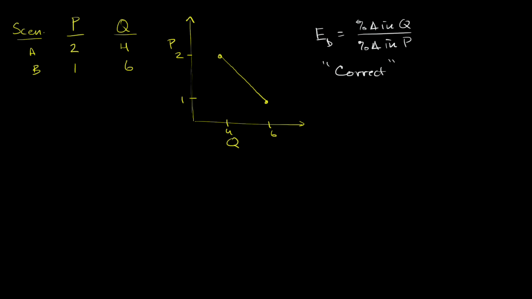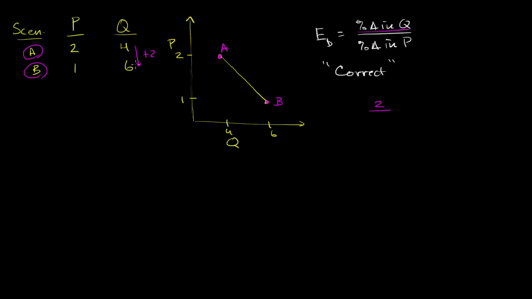But we first think about the percent change in quantity. And we're going to assume we're going to calculate the elasticity of demand between point A over here, and point B over here. So what is our percent change in quantity? Well, our absolute change in quantity going from A to B, we have increased by 2. I'll write it down here. This is going to be 2 over.